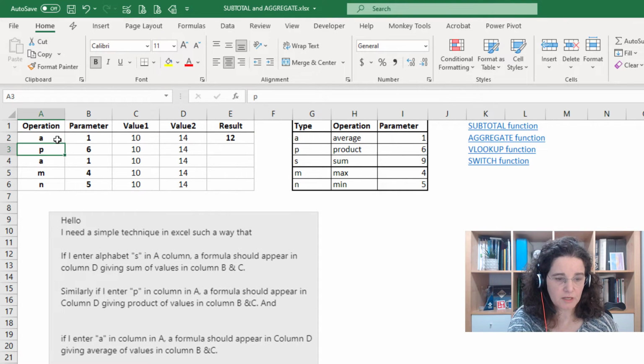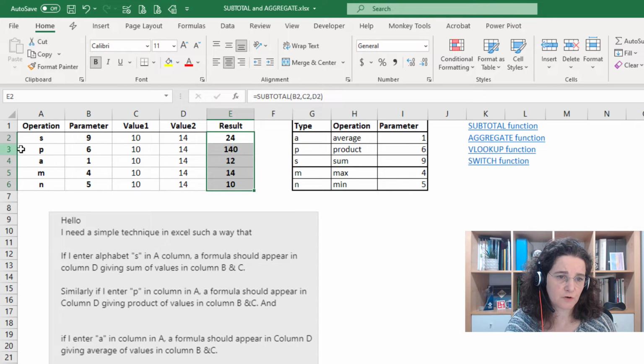So if I enter A here, I get the result for the average of 10 and 14. If I type a P here, I get the result of the product of 10 and 14. Okay, so let's put an S back, meaning that now I can drag down this formula and get the result for all the different operation letters that I have in column A.